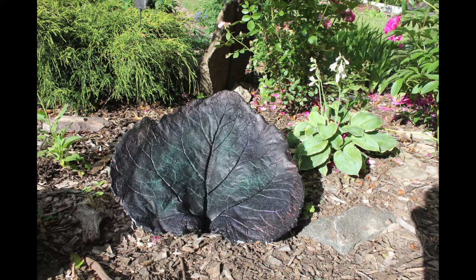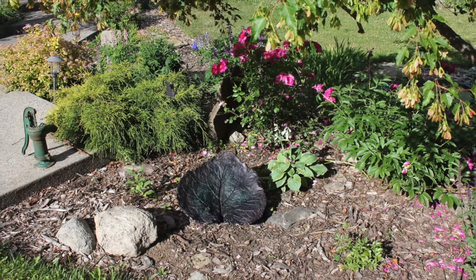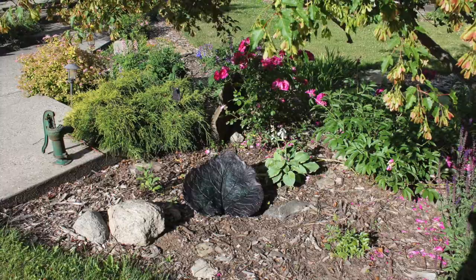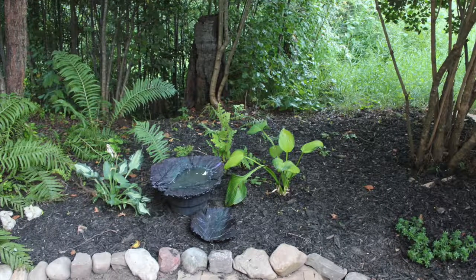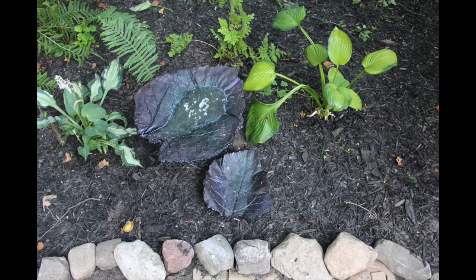Here are just a few parting shots of the finished project — we are so thrilled with how they turned out. A big thank you and shout out to Pete and Diane Havkost and their website concretegardenleaves.com, and also to Cindy Dyer and her blog Garden Muse. Both were very helpful, and that's where I learned how to make these leaves. This was our very first attempt, and we will be making more batches in the future, trying different leaves and smaller projects, so we'll definitely make a video to show you what we come up with.